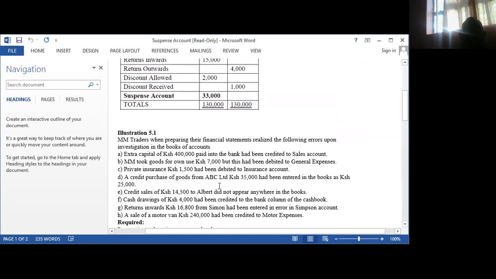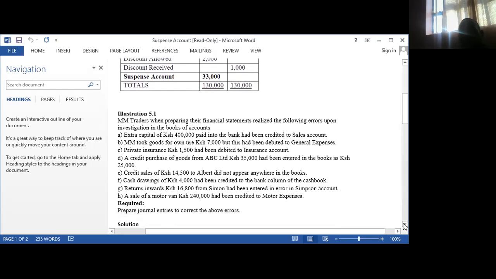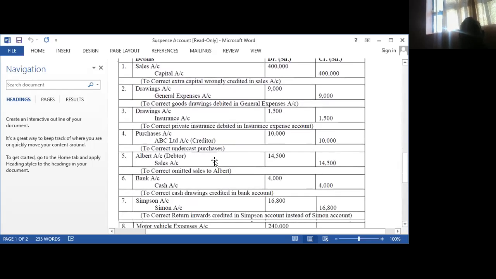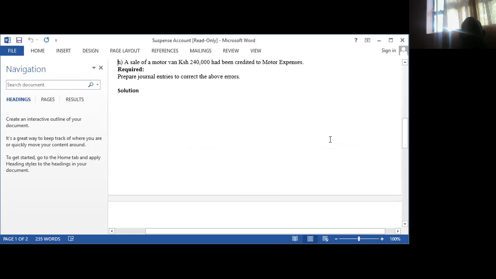So you will note that purchases was debited, because it has less 10,000, we debit again by 10,000. We credit ABC, who is a creditor, by 10,000, so that now we can top up this 25 to be that 5,000. That is how they have done it here. Purchases account has been debited by 10,000 to make it that 5. ABC Limited has been credited by 10,000 to also add it up to that 5,000 shillings.